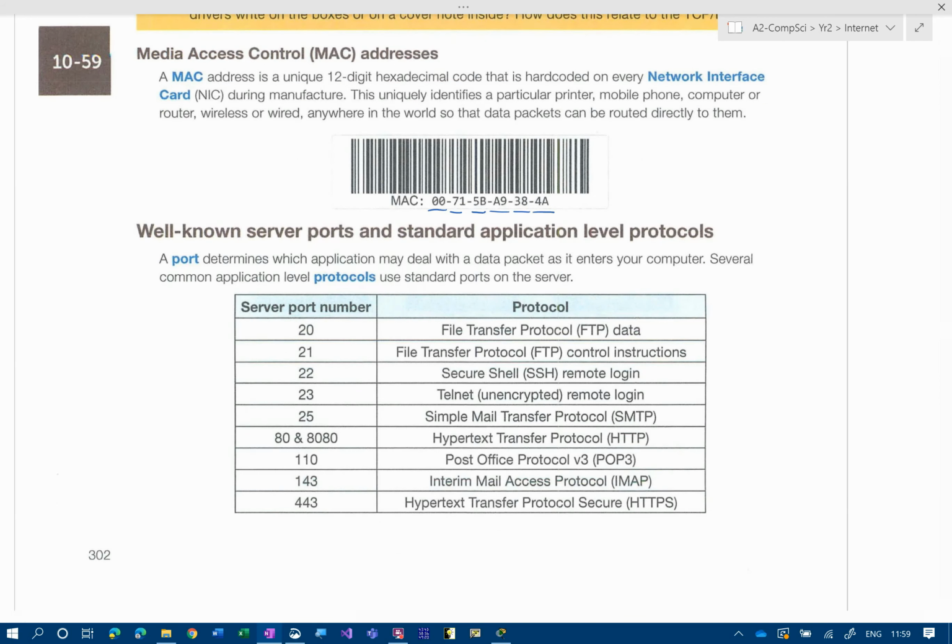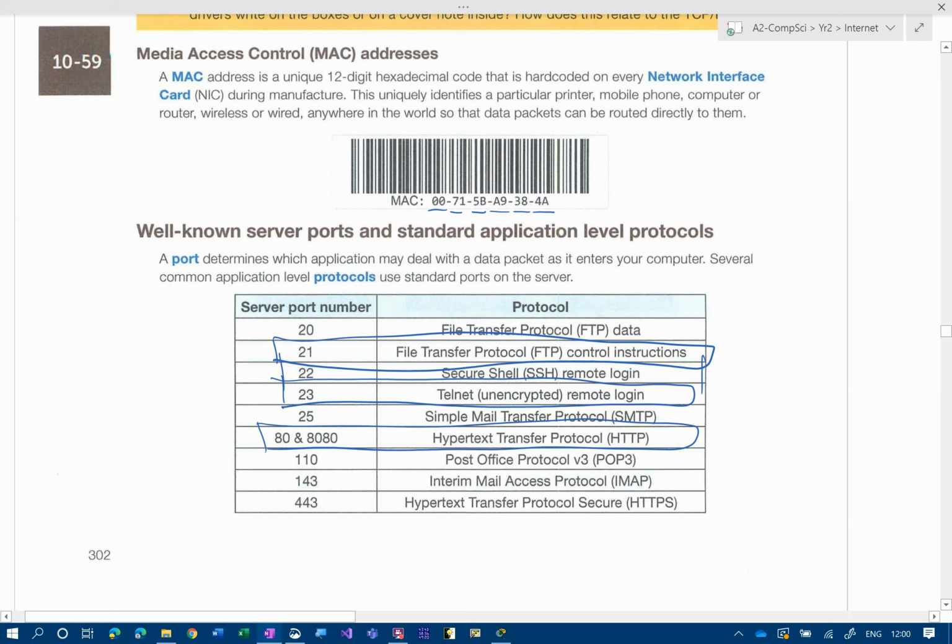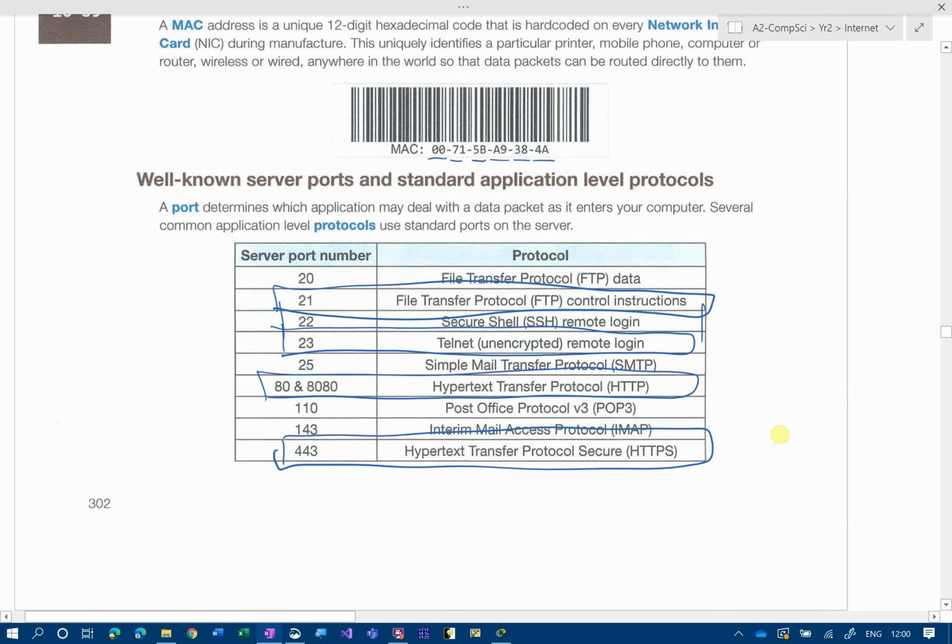Now, when I talked about port numbers, there are well-known port numbers. So yes, no, I got that wrong. Port 21 is FTP, for transferring files. Telnet is a classic. It's probably turned off on your computer because it's unencrypted, so anyone can just sniff the traffic that you're sending. SSH, Secure Shell remote login, is like the better version of that. All right, so that uses encryption. And then 80 is classic, and then the example we're going to look at in a minute is 443 because we're using HTTPS.